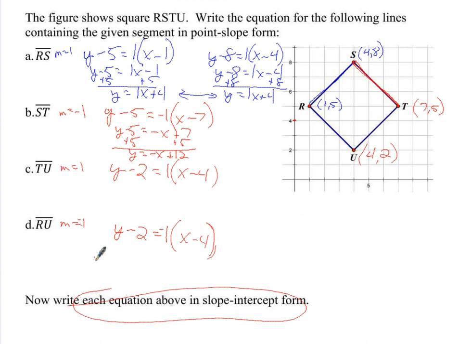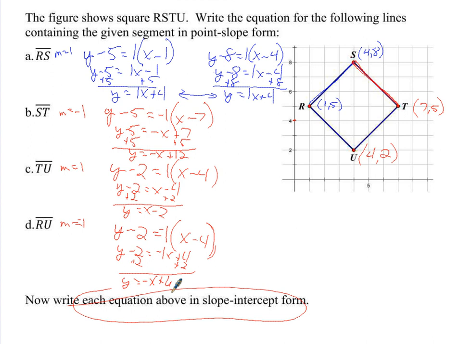So let's go ahead and make the slope-intercept form for these two lines right here using the equations that you came up with. And we'll see if we wind up with exactly the same slope-intercept form equation. For the third one, I'll just go at my speed so that you can see how fast you can get at this by the time you have some practice. I'm distributing the 1 in, and I wind up with y minus 2 equals x minus 4. Add 2 to both sides, and I get y equals x minus 2. And on the last one, I distribute the negative 1 in, and I get y minus 2 equals negative 1x plus 4. Add 2 to both sides, and I get y equals negative x plus 6.